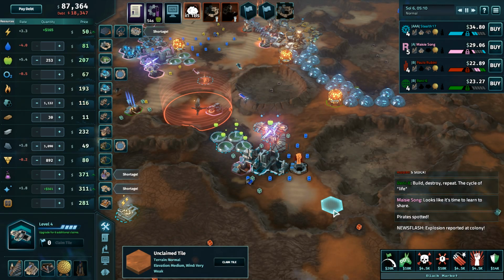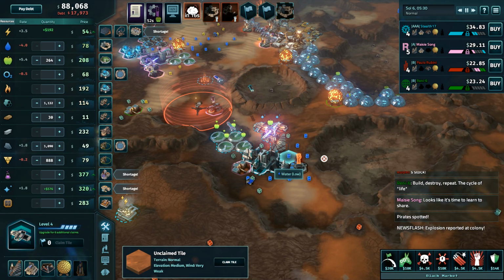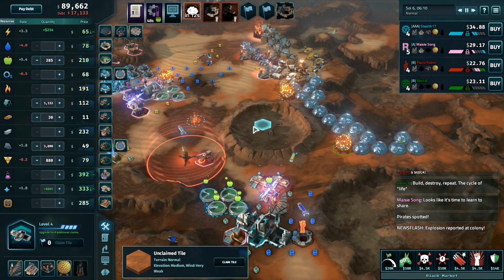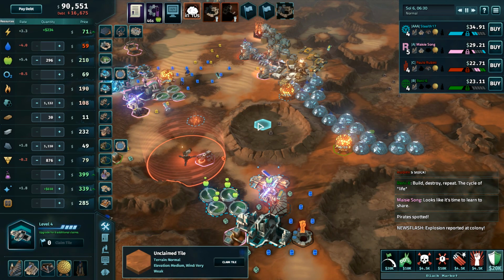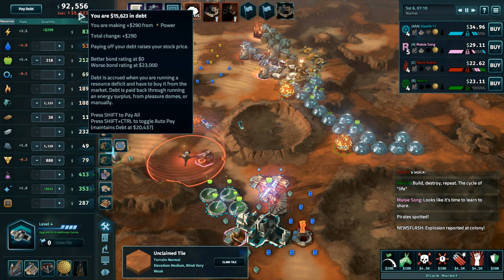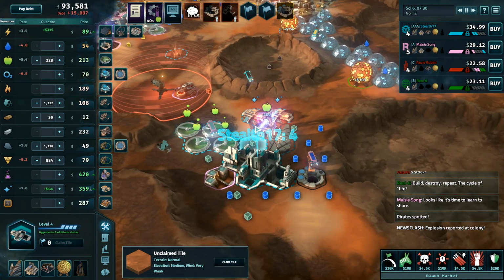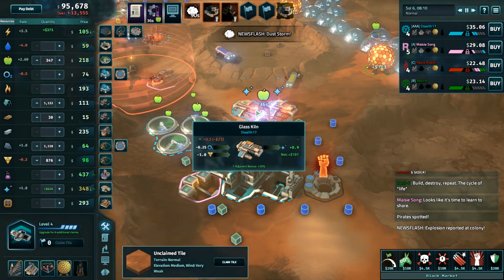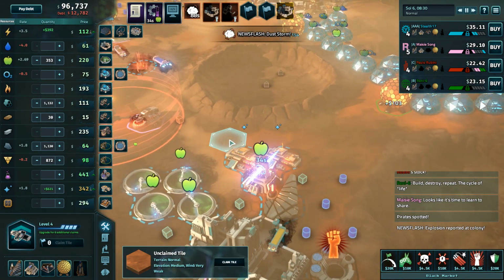Hey guys, still here, and welcome back to Mars, where we are playing Offworld Trading Company and generating as much money as possible so we can buy other competitors. Now, I'm making a decent amount of money. It's not stellar, but finally the EMP that hit me at the last episode has worn out, and I'm generating quite a bit of money at the moment.